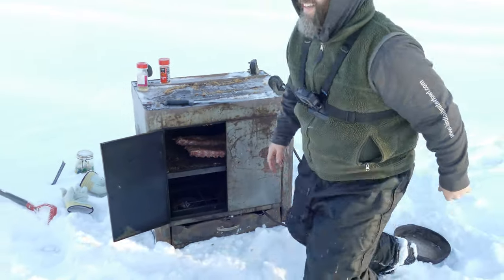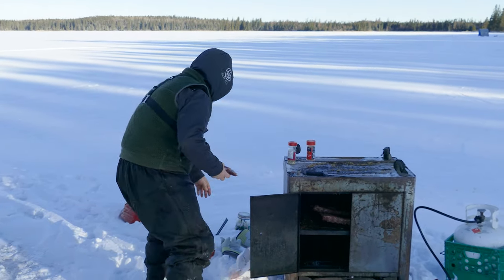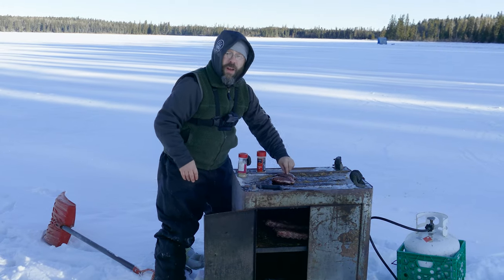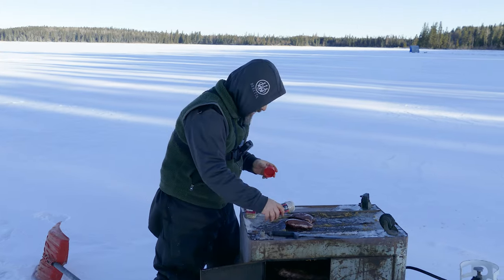I got some snow goose breast. I don't think I've ever actually eaten snow goose. Really? I've never actually shot one. They're actually the best eating goose of them all. Yeah. For all the waterfowl hunting I've done, I've never got a chance. I may or may not be a waterfowl guide, so. Yeah. I have access to a lot of different meat.